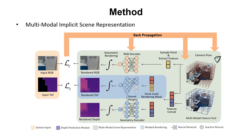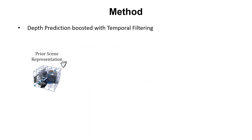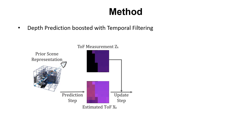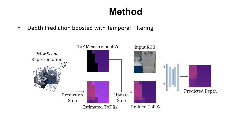To guarantee successful tracking and mapping, we exploit a depth prediction model to predict intermediate per-pixel depth maps as additional supervision. Furthermore, we design a temporal filtering module to improve the depth prediction result. With past observations stored implicitly in our scene representation, we can predict the per-zone ToF measurement with an initialized pose. Then we use it to refine the current ToF measurement and further use the refined ToF signals with RGB images to do depth prediction for better results.